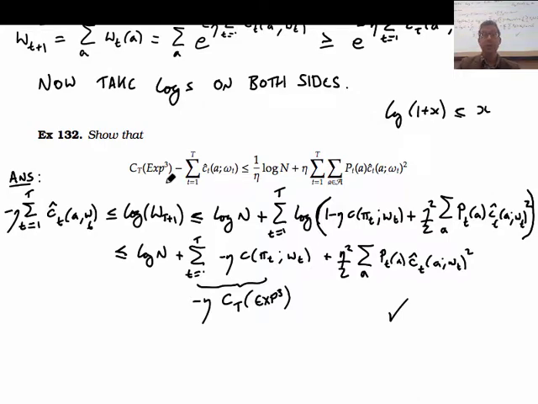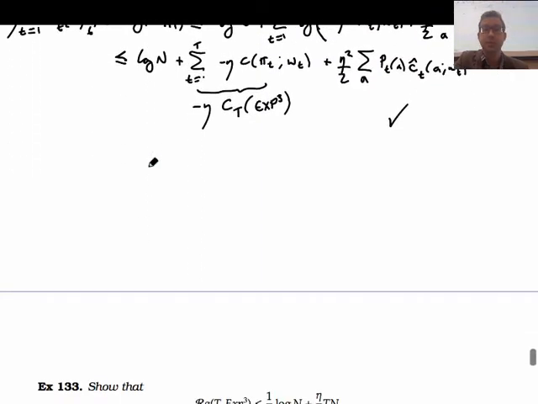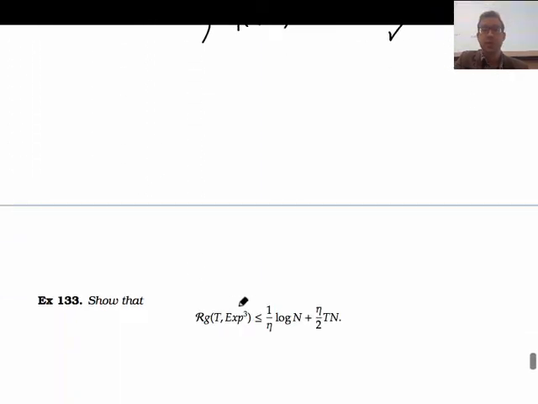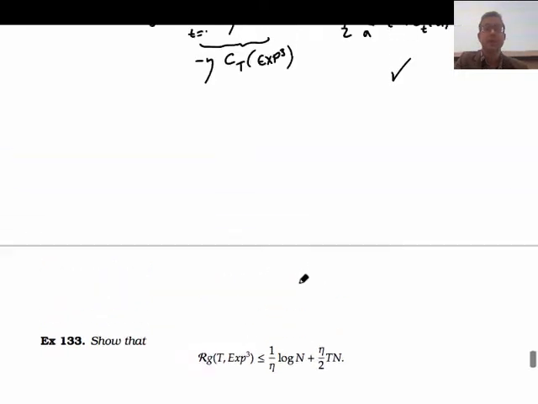All right, and we're very close to done. The only thing we need to now do is take expectations on this guy, and we're going to recover all the terms that we want. So that's the kind of magic thing about all those little lemmas that we had before. So I want to show that the regret is this. So we're now basically at the point where we can show the result.